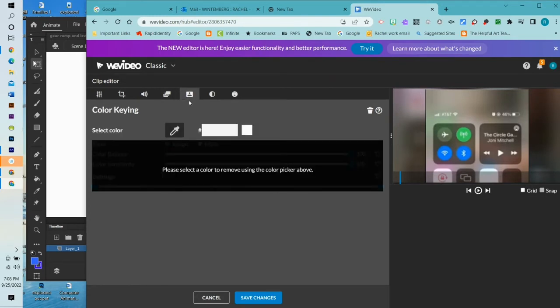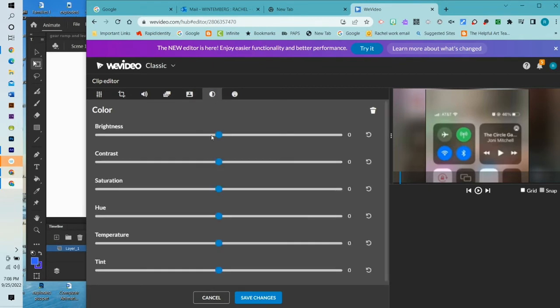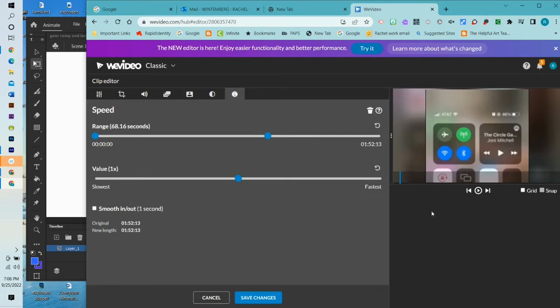Color keying, that's like for green screen. Like if you have two video tracks and the top video track has the green screen background, you can get the green background to disappear and make the cartoon character or something look like they're in the movie with you. That's a fun gimmicky thing to do. Color, you can actually change the brightness, contrast, saturation, similar to what you would do in Photoshop. And this is also nice.